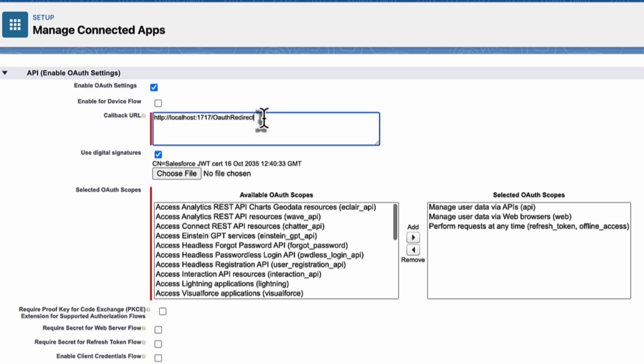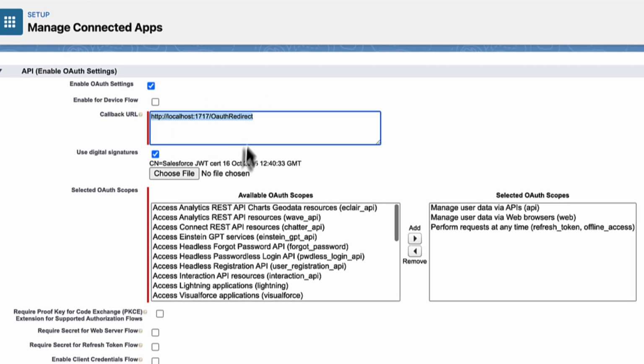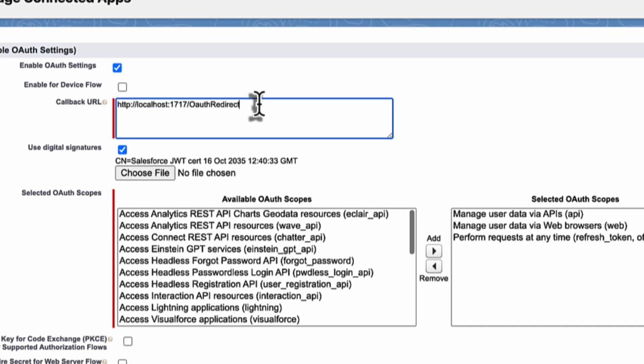callback URL. Now, even though JWT does not use a callback URL, this still needs to be right, or you'll get errors. Salesforce, the authentication process, for some reason, looks at this, even though there is no callback, and it's got to match.